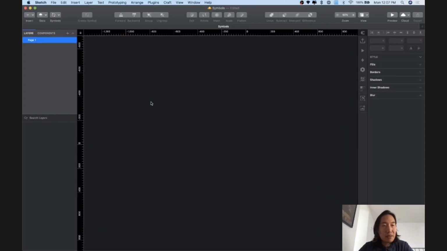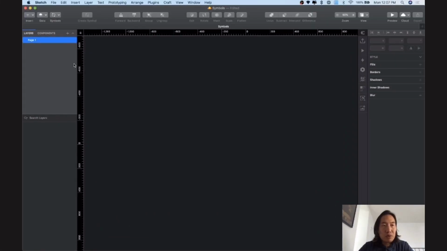Usually most designers are going to create a symbol page, right? Because Sketch is going to automatically create this page for you. You just select the component, create the symbol, and send it to the symbol page, right? I don't like to do that because Sketch is going to randomly place your symbols in the symbols page in a disorganized way. So I really don't like to do that, okay? I'm going to show you how I do that. Let's do it. Let's start here.